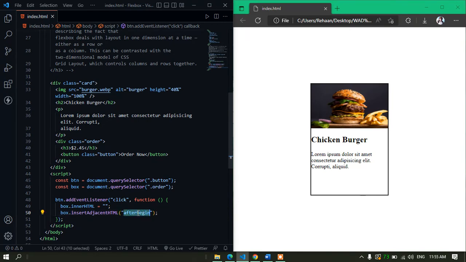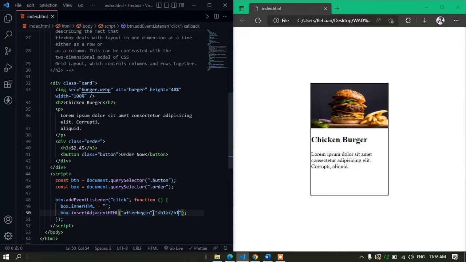As we have used afterbegin here, you can even use afterend, beforebegin. There are different values available, but here we are using afterbegin. The second argument is the content that is to be displayed. Obviously it has to be a string, because we said insertAdjacentHTML takes two arguments, both of which are strings, isn't it? We said it earlier. So the second argument is the content to be displayed.